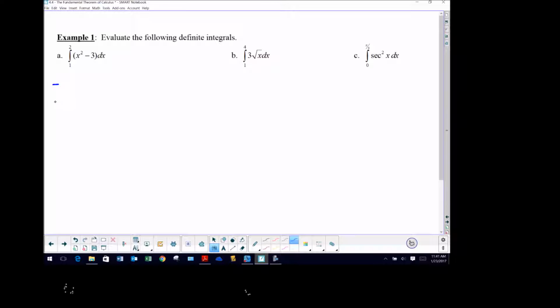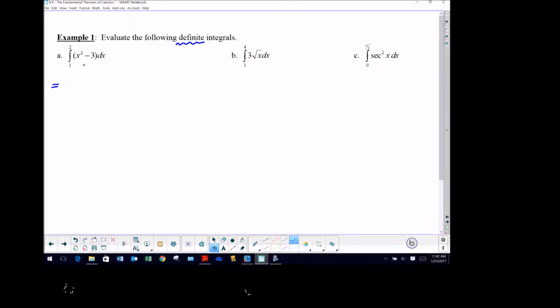We're going to take the definite integral of x squared minus 3 from boundaries 1 to 2. You've heard me say the word definite integral. Obviously, we see it in the directions. A definite integral, one more time, is just an integration expression that has the boundaries, as opposed to an indefinite integral that will not have the boundaries.